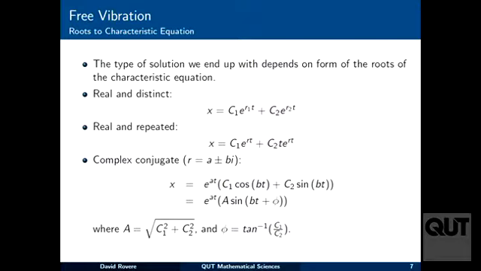And we can convert from this first form to the second form fairly easily with some trigonometry. The amplitude is just the square root of c1 squared plus c2 squared. And the phase shift is just the arctan of c1 on c2. We're just forming a right angle triangle because cos and sine are perpendicular. They're orthogonal.